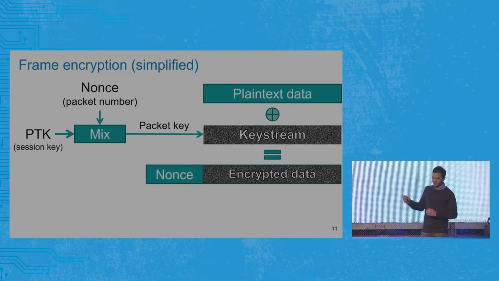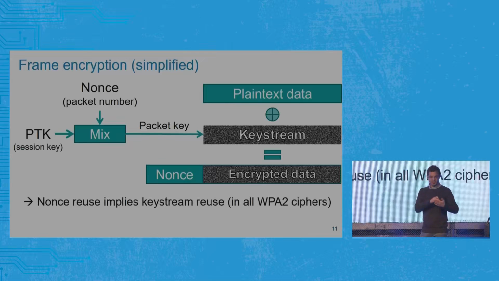Now, of course, we do add a header to this encrypted packet where we include the nonce, so the receiver can know which packet number was used. And this nonce here, which is also the packet number, can also be used to detect replay. So if an attacker would replay this message again, it would notice, wait, this nonce is already used, meaning someone is trying to replay this message, and I'm just going to drop it. So this construction is quite straightforward, but it relies on one essential fact, and that's that a specific packet number under a certain session key should never be reused. Because if a packet number, so if a nonce is reused, we end up generating the same per packet key, which means we end up using the same key stream, and then there's key stream reuse, and if there's key stream reuse, we can start decrypting packets and possibly forging packets.